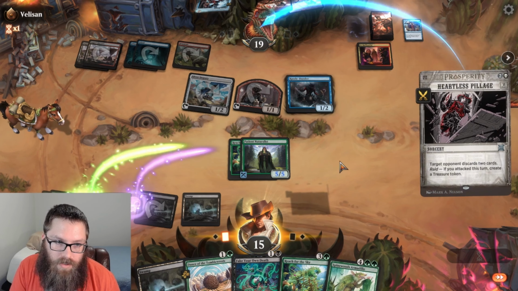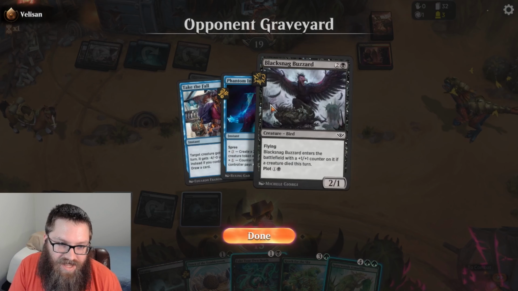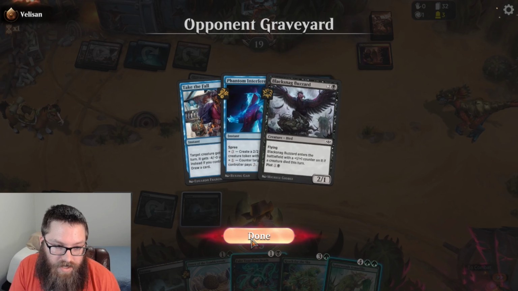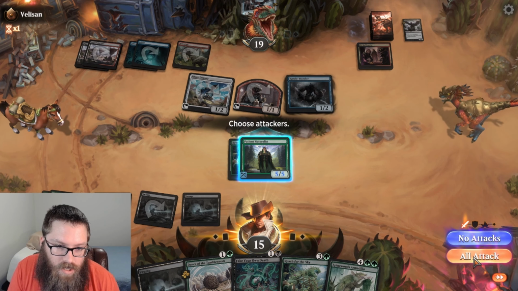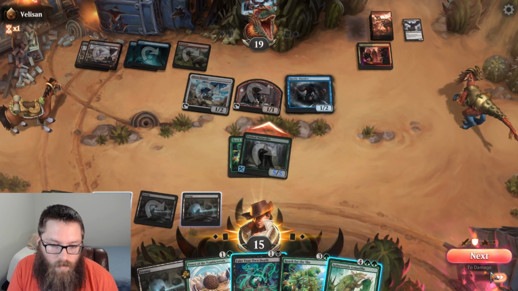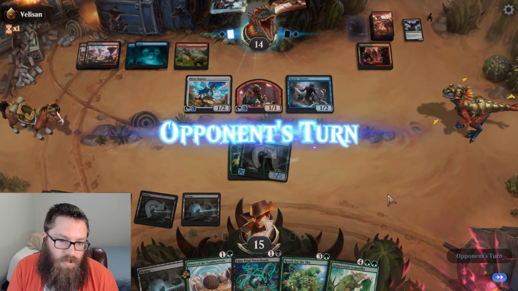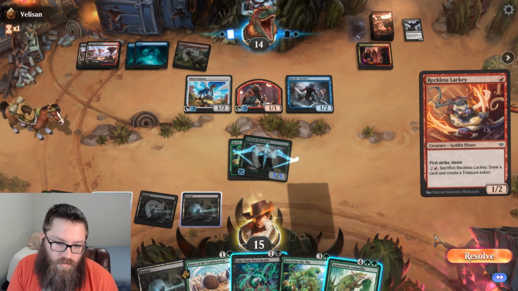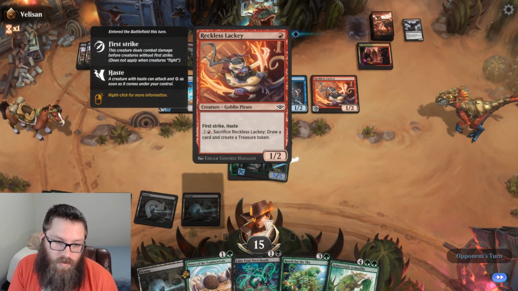Let's just be really rude. Ah, those cards sucked anyways. That card sucks. This card's pretty good, but he didn't have the mana to use it, so. Sucks to suck, bitch. And 5 is more than 3, so I'm going to attack. Haste, though.